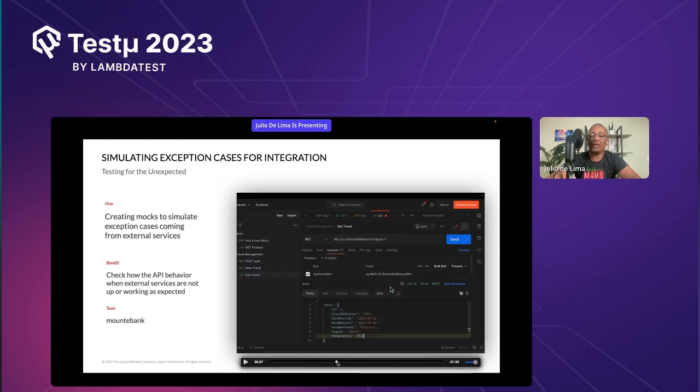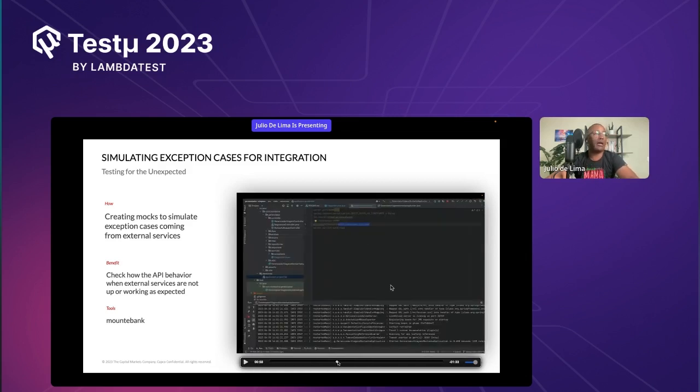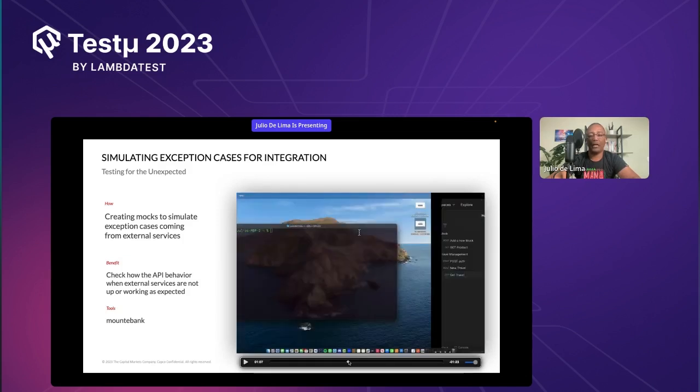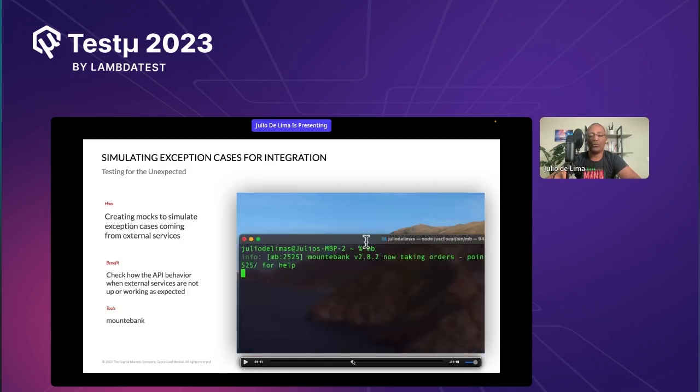And maybe this API is not available, it is not working properly, or I would like to simulate some errors. Just connecting to the external API will not be able to test this kind of thing. So what I do, I basically replace the external API with an internal mock server. How do I do it? I use a tool called Mountebank.